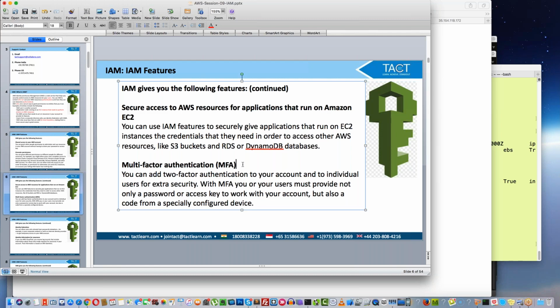This can be a physical hardware device as well, but that is not easy to get. So you can install the mobile app and authenticate for this purpose. Every time you log into your console, in addition to your username and password, you will need to enter one 6-digit number.